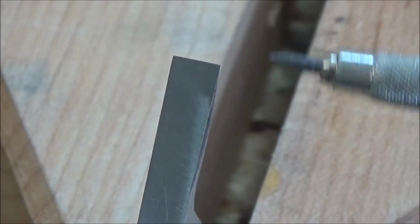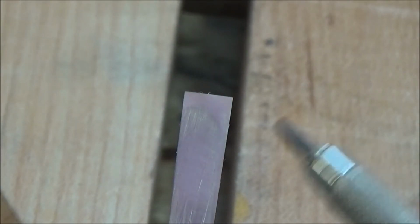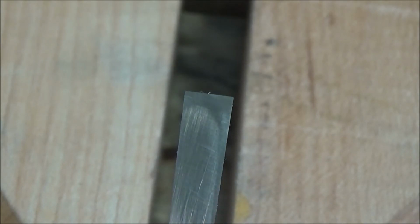Now you can see where I was polishing right out here on the edge. See if I can change that camera angle just a little bit here. You see that little polished part right there, and it kind of comes down this side a little bit. Beautifully sharp. I mean, it is, like I said, I don't think it's ever been that sharp.